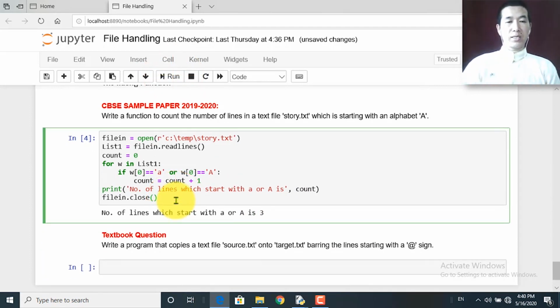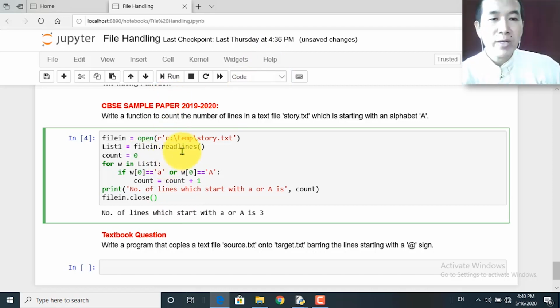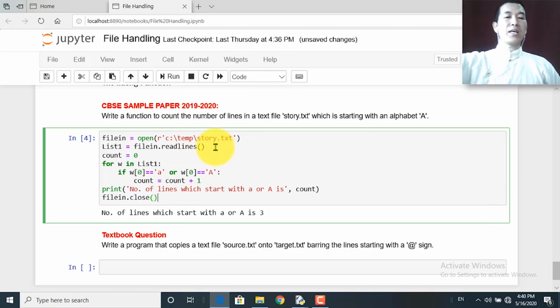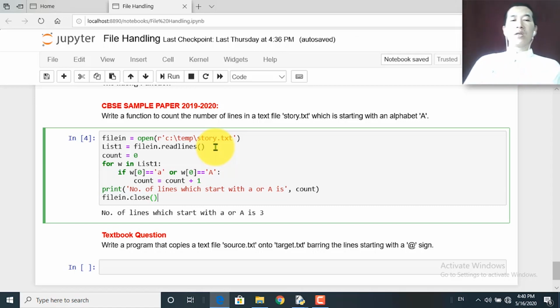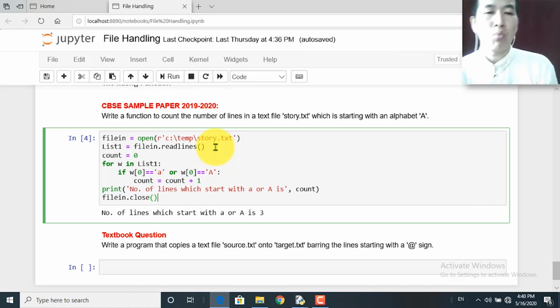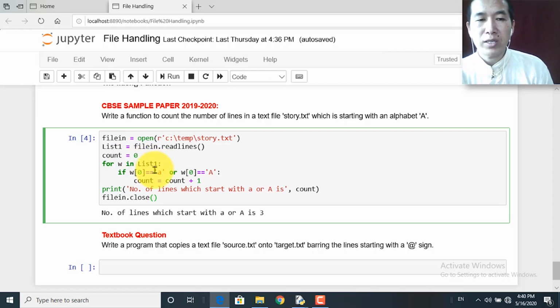Okay, let's understand this program for the one last time. ReadLines will return all the lines of story.txt, and then they'll be converted into the data items or the individual elements of list 1, and then count equates to 0. W will have the value of first element of list 1. W of 0 points to the first character of the first element of list 1.